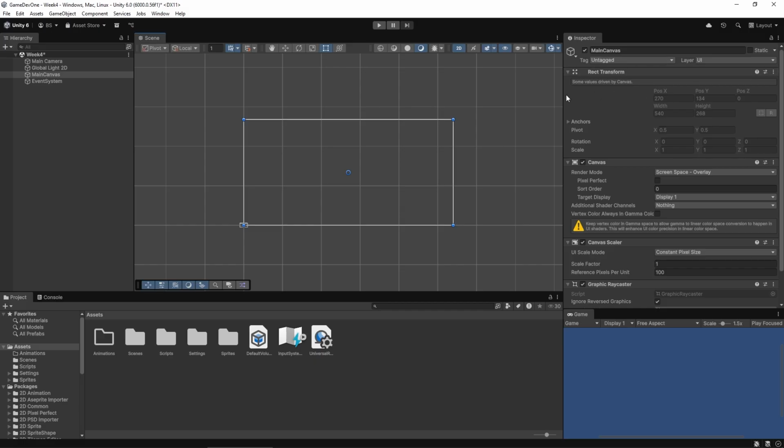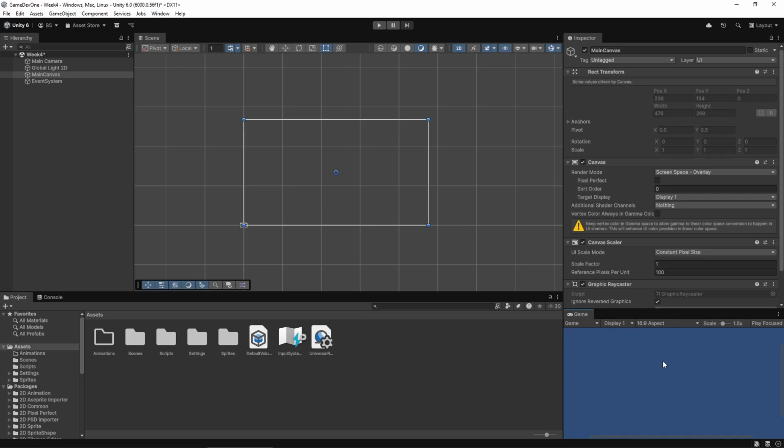The canvas itself is here in the inspector. I've selected it over here. A couple things we'll note right away: down here in my game view, I'm currently looking at it in free aspect. Depending on which aspect I actually choose, the canvas itself is going to resize with the current settings I have. This canvas that I've simply added right now is going to resize.